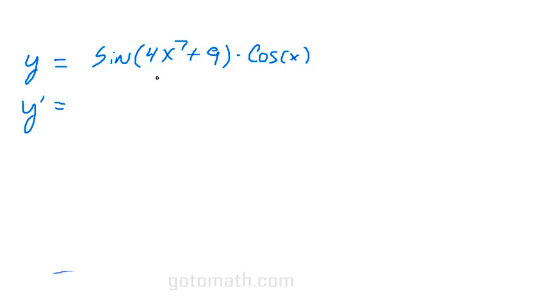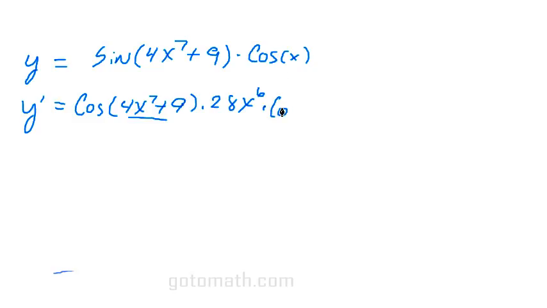So in the previous section, you need to know what the derivative of sine x is and the derivative of cosine x is. Now in this particular one, we have the product of really two separate functions. So we're going to take the derivative of the first, which becomes cosine of 4x to the 7th plus 9. And then you want to take the derivative of the inside and bring it out. So that becomes 28x to the 6th, and of course the derivative of 9 is 0, so we don't have to write anything there.